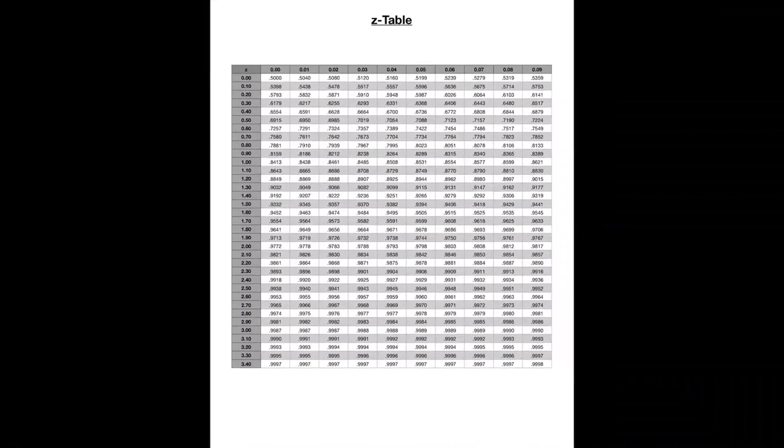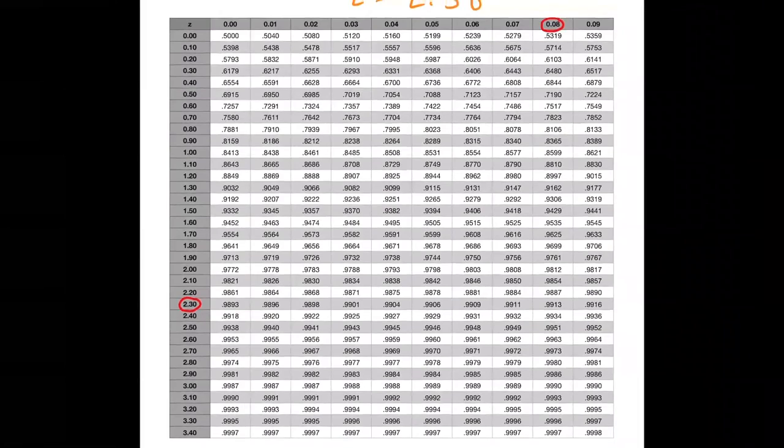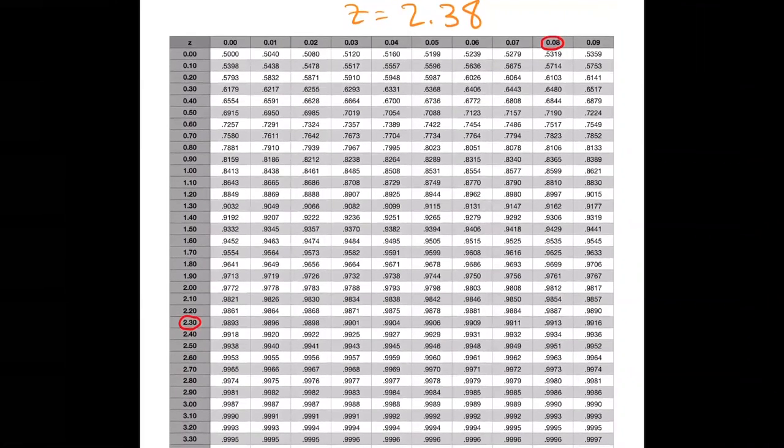So if we were looking at z equals, let's go ahead and say z equals 2.38, we would go ahead and go down to z equals 2.3. Right there, kind of zoom in right there, see that 2.3. And then just to zoom out so we can make sure we see it, we look at this 0.08. So you're recognizing there that I've got the 2.3 labeled right there, and I've got the 0.08 labeled right there. So now it's just a matter, hey, go across, go down, find that value, 99.13%. Now that kind of overlaps there, but 99.13% of the area is to the left of that z-score of 2.38.